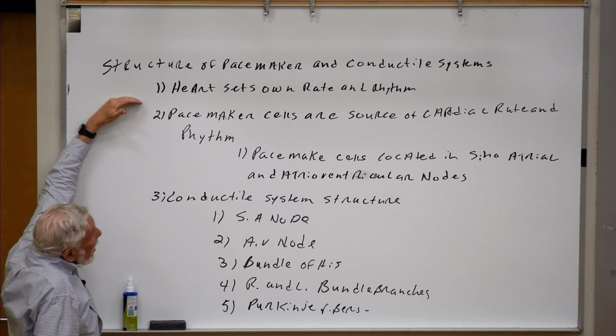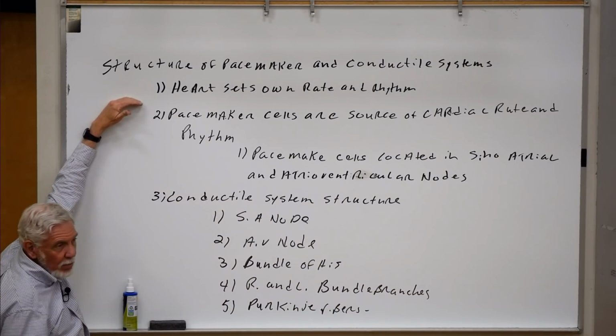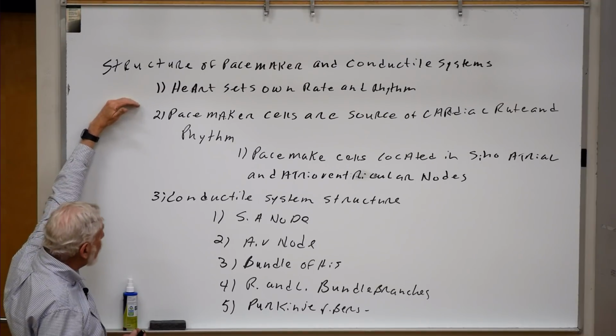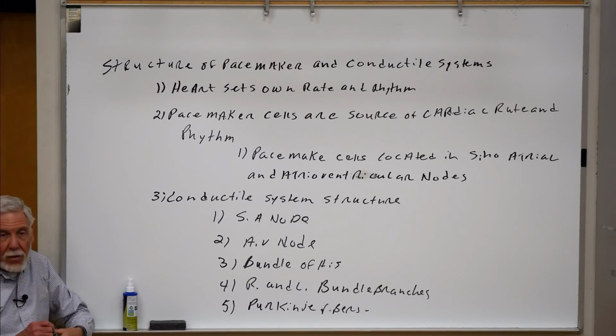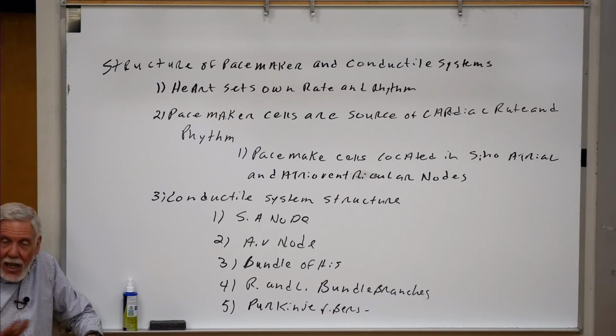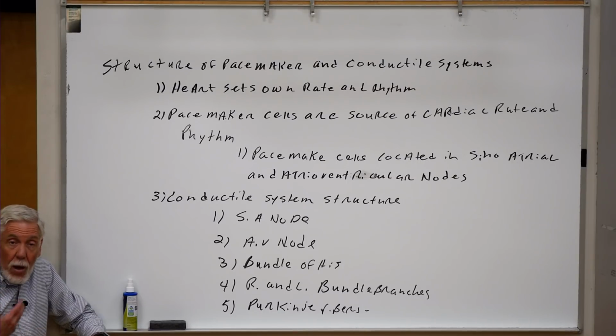The heart sets its own rate and rhythm. This is an idea that we introduced when we talked about Otto Loewi's experiments. Remember, Loewi went home that night and was trying to think how he could recognize the relationship between the nervous system and signaling to muscle, and he used the heart as a model system.